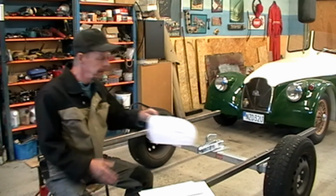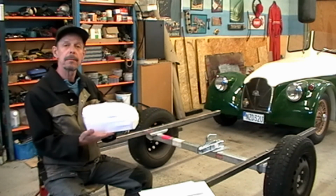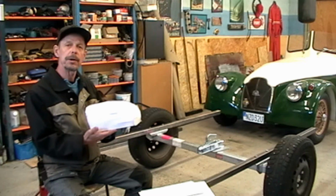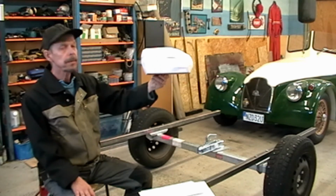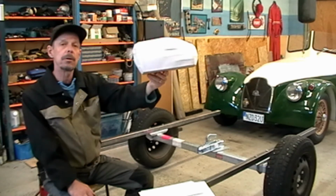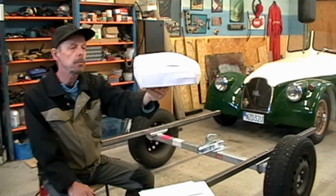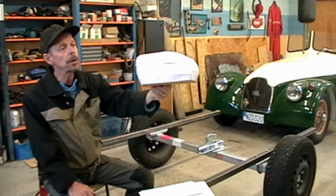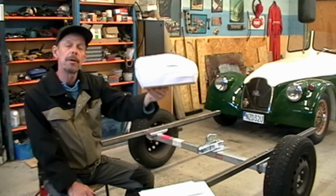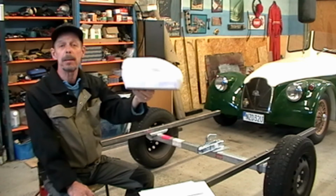I have a pretty good idea, or I had a pretty good idea, of what I wanted to do, what I wanted it to look like. And as you can see, it's looking a lot like most of the trailers from that era, most of the teardrops from that era. But I also wanted to do something a little bit more, because I enjoy shaping panels so much.